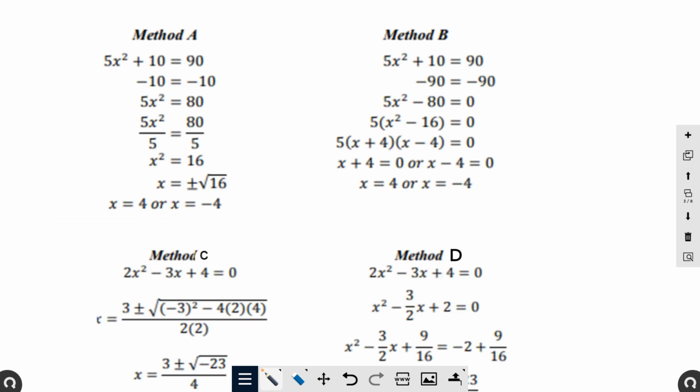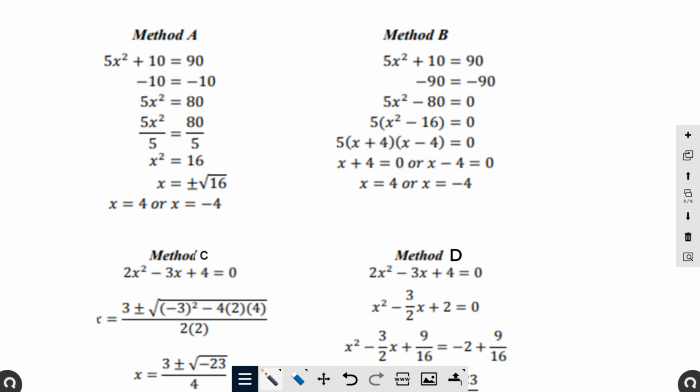All right, for this next slide, you do not have to write these down, but I want you to look at the methods and figure out which one they used. We can only see the top two right now, but maybe you can figure out what they used in Method A and what they used in Method B. You could probably also look a little bit at C and D and figure out which one's which. So what do you think about method A?